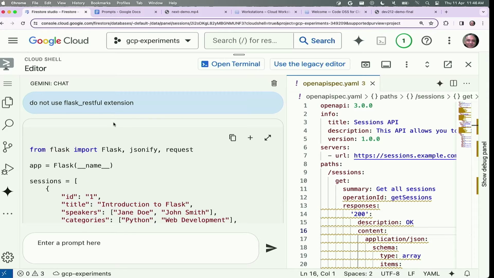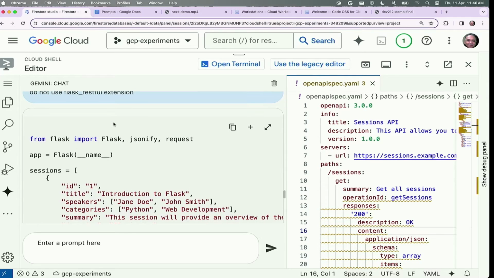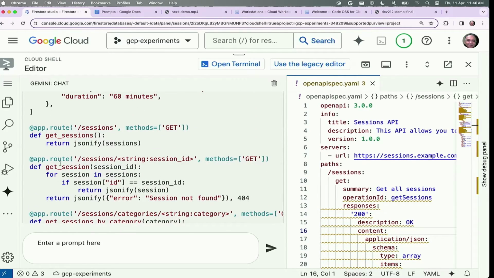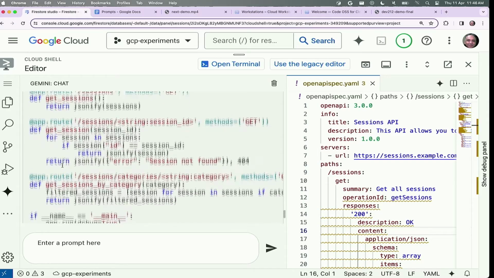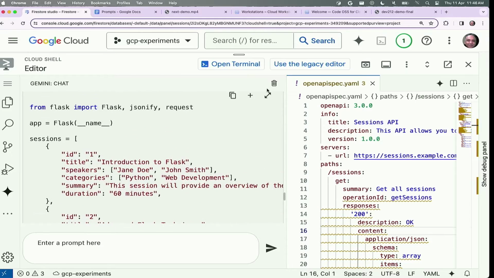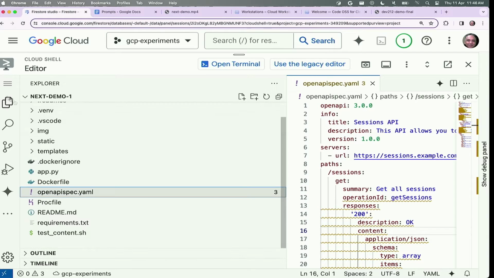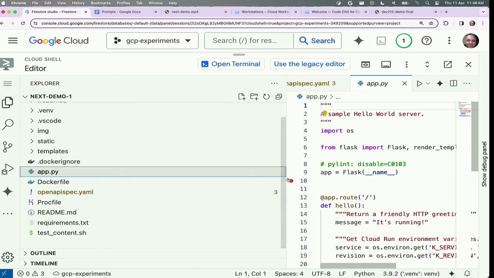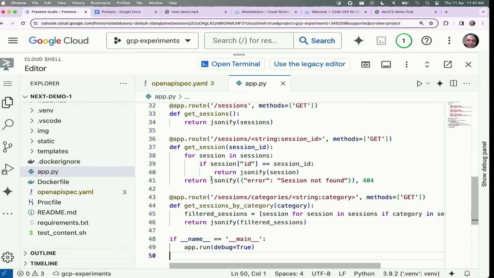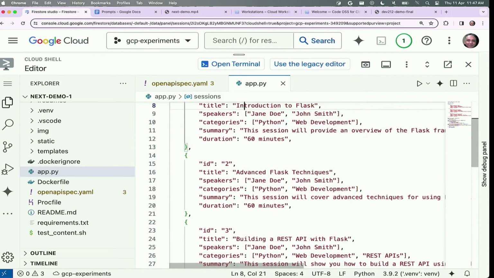Okay. So did it bring anything more interesting for you? Seems it has removed that import statement? Yeah, it's removed that and it's gone back to the standard app routes, which are there. So I'm good with this for now. What I'm going to be doing is just overwriting the existing app.py which I had in my project. I'll just take that and replace it with this particular thing itself. Okay, so I've now got 3 of my endpoints there, with sample data that's there in this collection at this point.